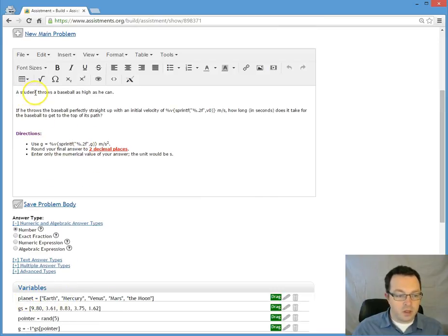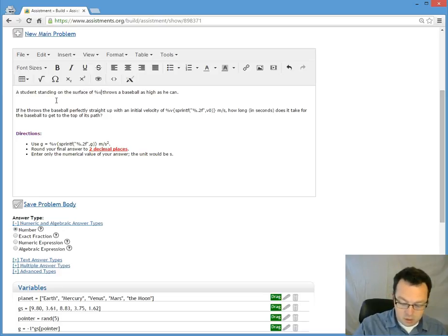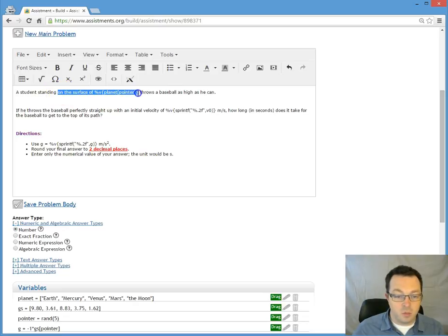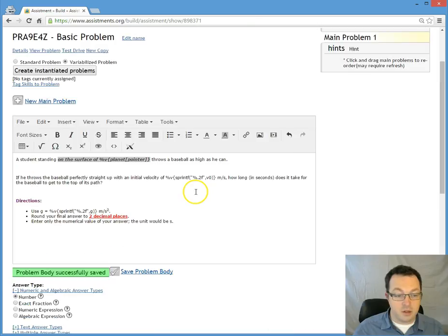So, a student standing on the surface of, here's my VScript, planet pointer, throws a baseball as high as he can. And I would actually even bold and italicize this just so the kids get that it is not Earth necessarily.